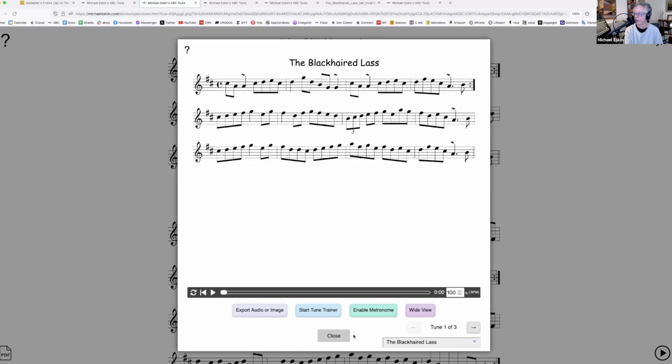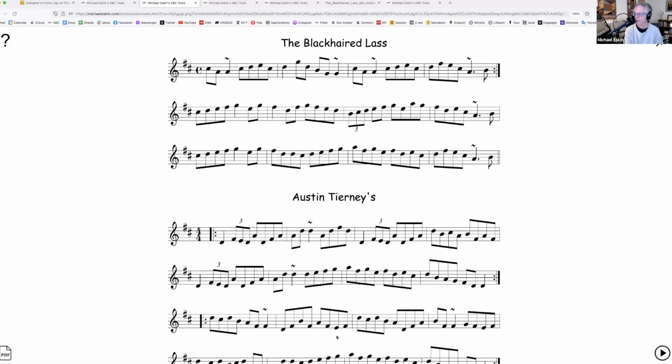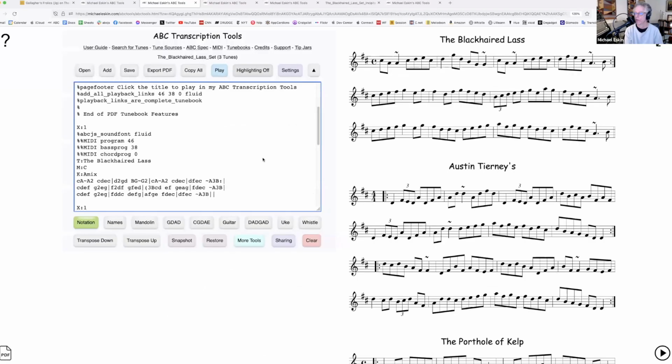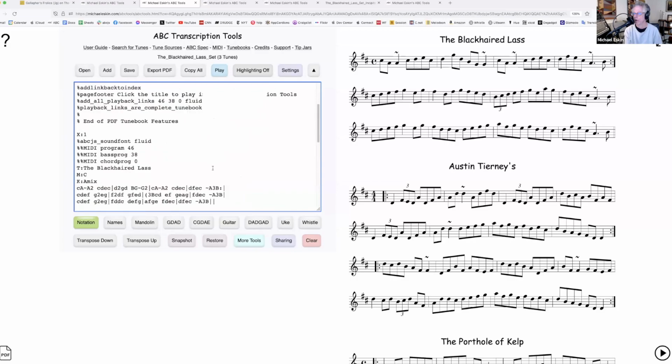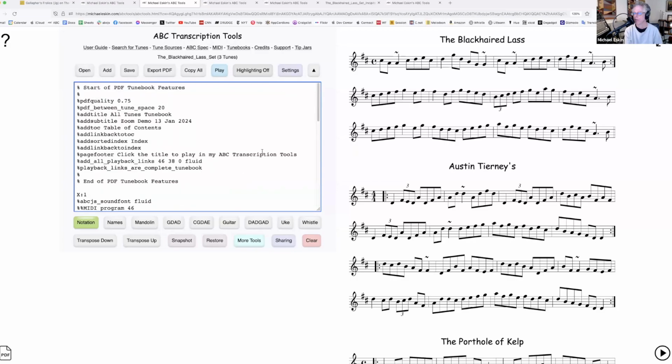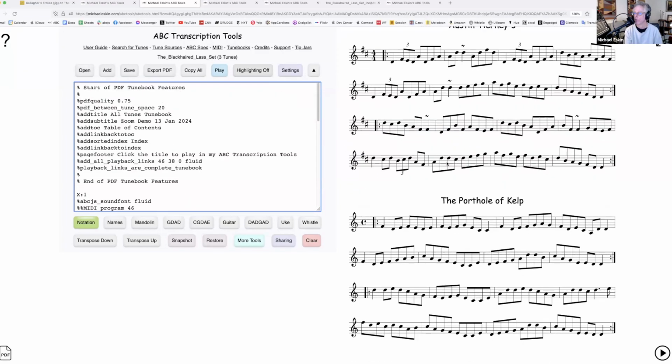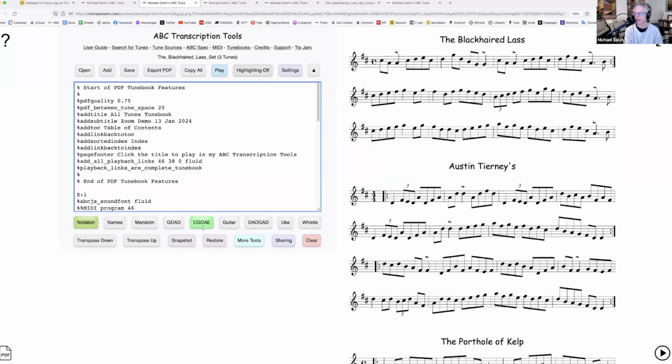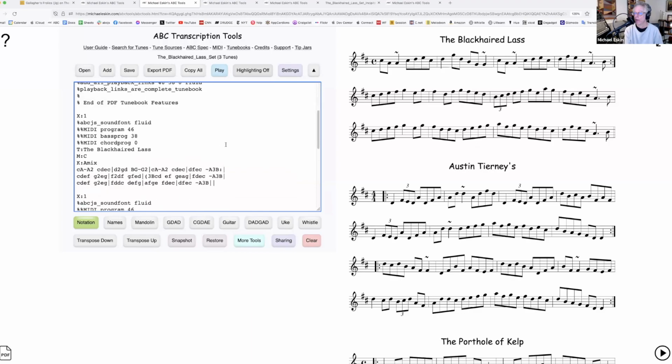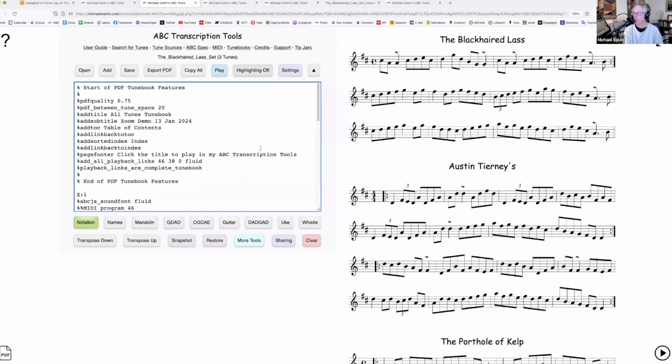So when the students scan that QR code, they get all the tunes, and now they actually have the ability, if they want to, they actually have the entire tune book. That QR code contained everything that was in the tune book, all of the text that was required to be able to recreate the tune book. And they can then create their own PDF, or they can slow it down, okay? It's a very easy way of being able to transmit the tune book between teacher and student.